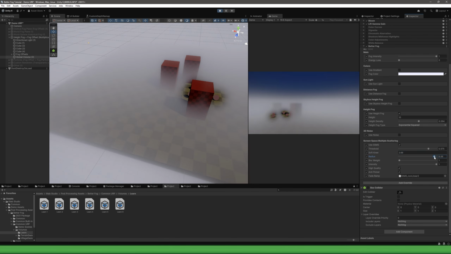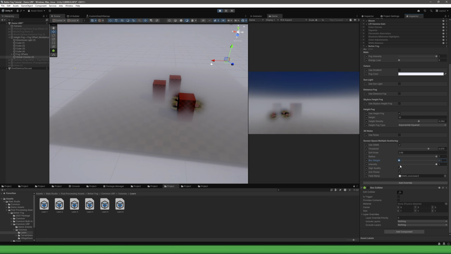Next we have the radius, and I don't know exactly what this is doing, but it looks like just another multiplier to the above. Now with blur weight, as far as I can tell, this effect seems to act as a modifier to the objects not in focus, or more so the objects that aren't close. The higher the value, the more that they are covered by the fog. Then we have intensity, which again is the overall strength of this effect.